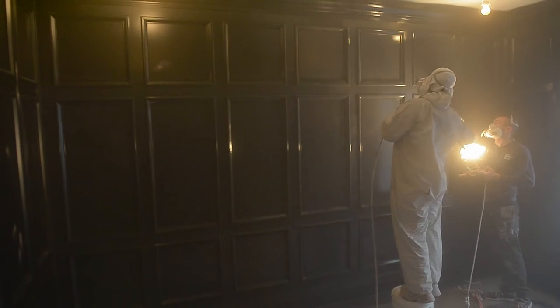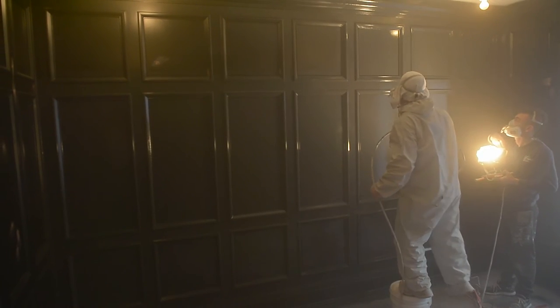By choosing a black finish, it actually makes my work a lot harder — and it makes Silvio, the painter's, work a lot harder. Everything deflects in black. Once the electricians come in and put the receptacles in, the screwless plates from Hubbell and the light switches — everything's black.